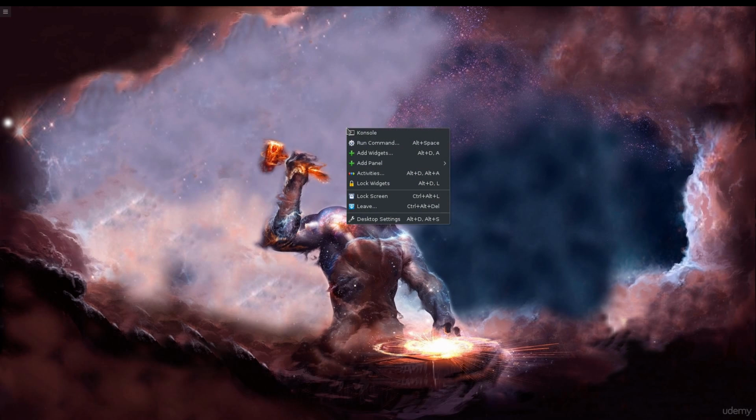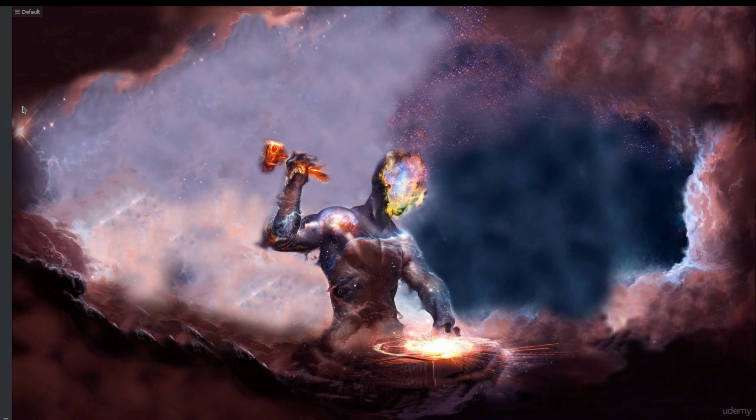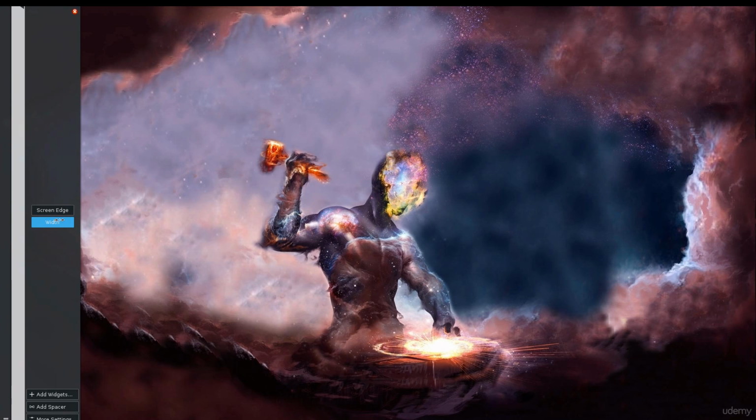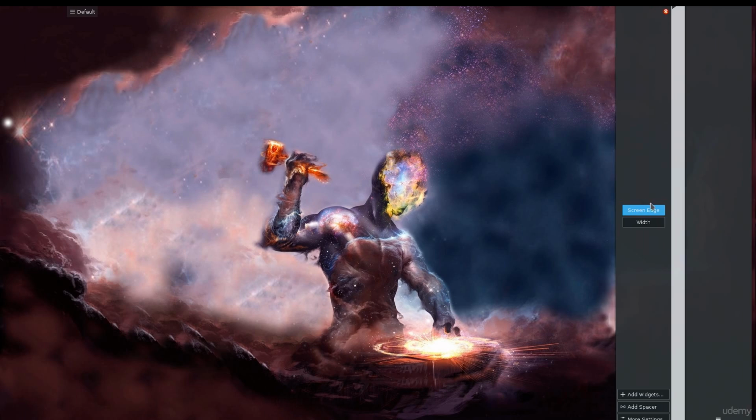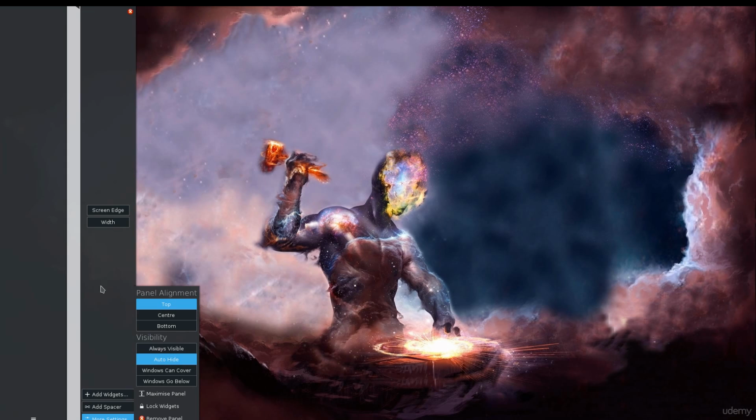It's also possible to add any number of additional panels. You can either add a default panel, which will be like this one, or you can add an empty panel, and then that empty panel can be configured. You just go down to the menu thing, and then you increase the width, and you can change the screen edge. You can again set it on auto hide, and you can also resize it. Basically, you have these arrows up and down where you can adjust the size and the position.